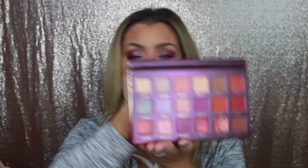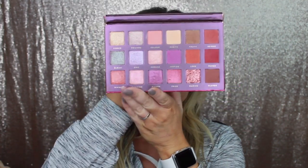And this one retails at shophush.com for, wait for it, $12. That's right, y'all. I said it. $12.